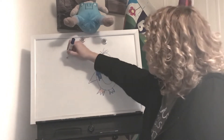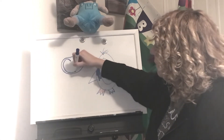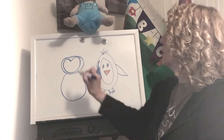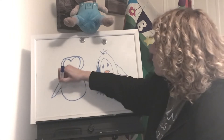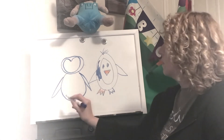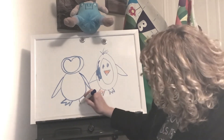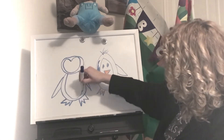It's a circle for its head at the top, and then I kind of make like a heart shape on the inside, like that. And then for his body I just do another oval connecting. And then I do triangles for his flippers. And then the same kind of feet — I just do like the W, then make an upside-down W. Just like that. And I also put white on the inside here.